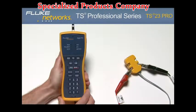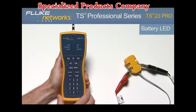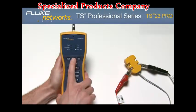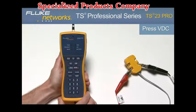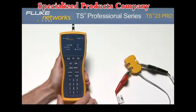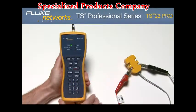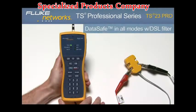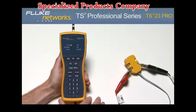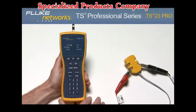Let's explore a few of the features in more detail. Turn the unit on by pressing the monitor key. Notice the battery LED blinks green. Press the VDC key and notice the VDC LED illuminate. Now place the unit in Talk mode by pressing the Talk key and note the Talk LED lights up. Press the MA milliamp key and notice the milliamp LED illuminates. With the unit in Talk mode, you can press the speaker key then dial a number to place a call. The TS23 features a DataSafe mode, which automatically filters out the data signal in both monitor and talk mode, allowing you to go off-hook without disrupting data service.